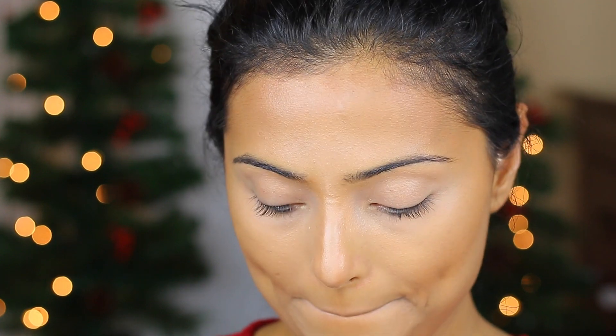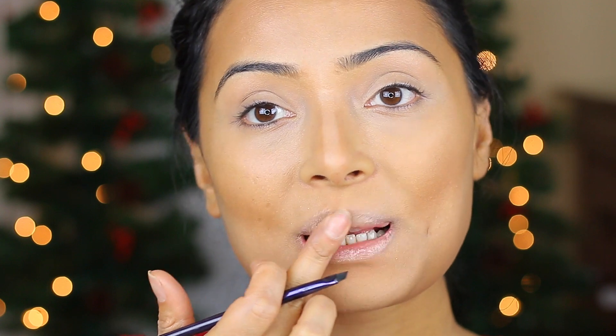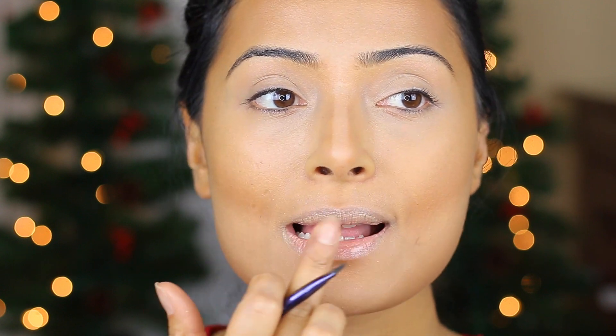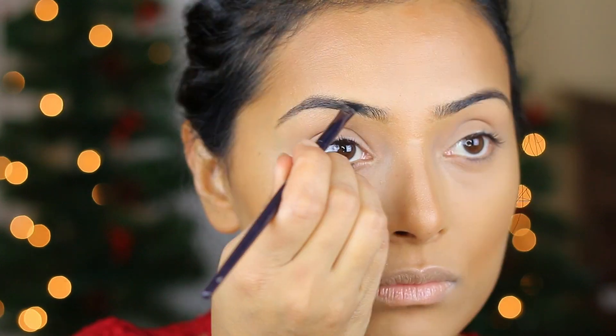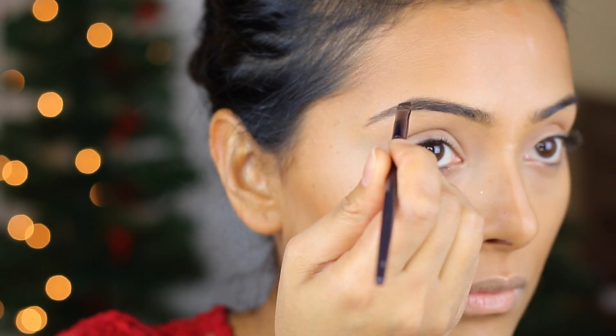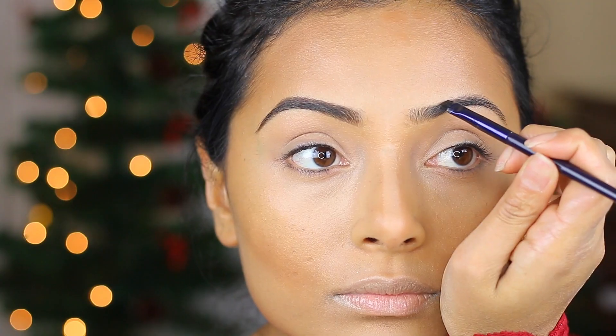I forgot to prep my lips. So I'm using my favorite lip treatment from Motives Cosmetics. I love this lip treatment — it smells really nice, it plumps up my lips, removes any fine lines, and it's really great for the winter. I also like to shadow in my eyebrows using Mahogany from Bobbi Brown. This gives me a much softer and natural eyebrow shape as opposed to the boxed out look.